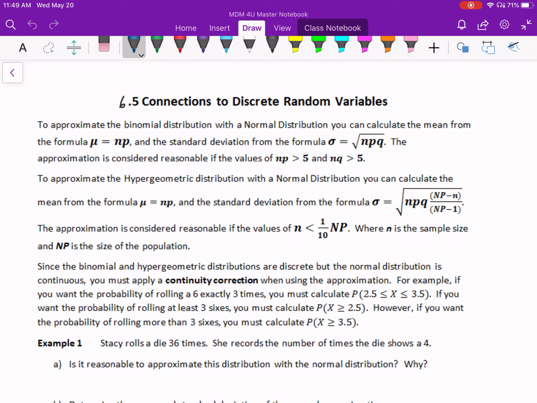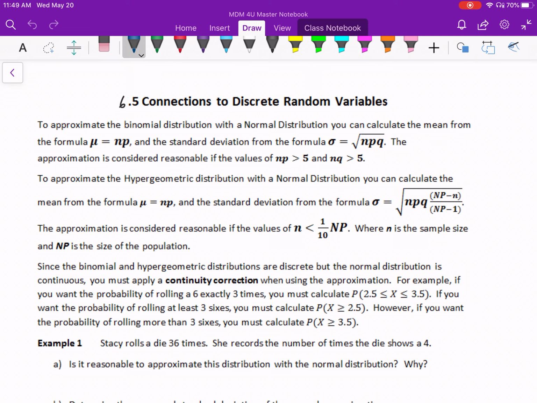The lessons we've been looking at up till now have all had to do with continuous random variables, things that can be measured like time or volume. In previous units, we've looked at discrete random variables, things like binomial distributions and hypergeometric distributions, where we could get probabilities from various formulas for discrete random variables. So the idea for today is that we're going to be able to use z-scores and apply them to discrete variables. We're going to have to make a few adjustments in order to do it.